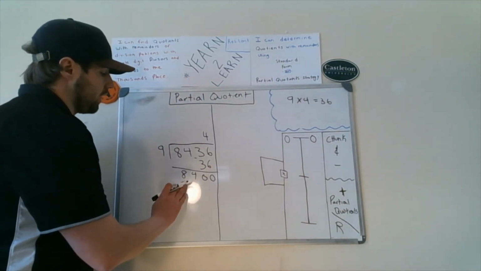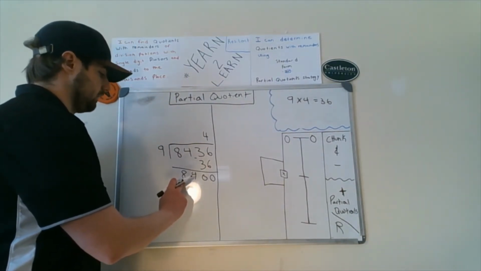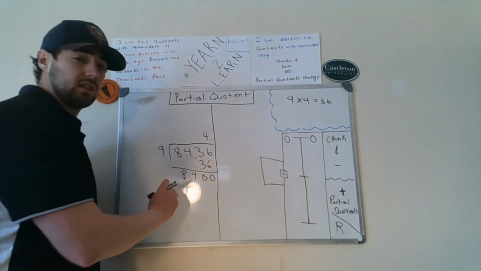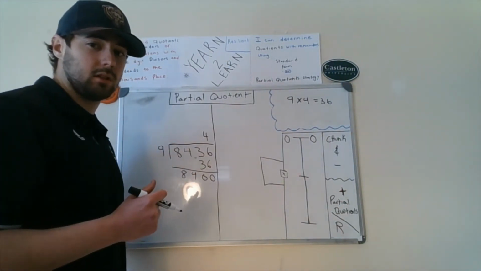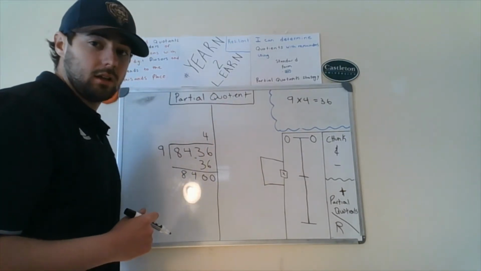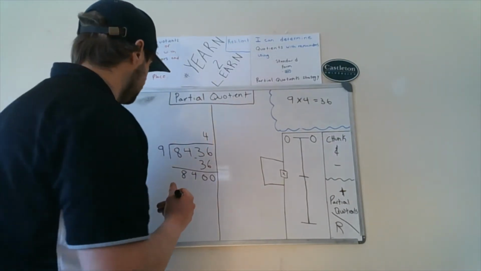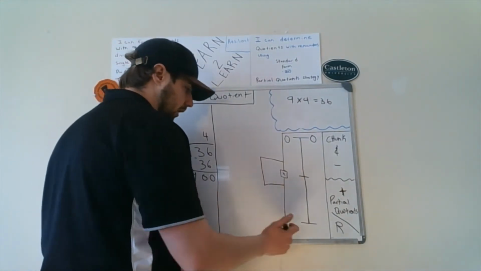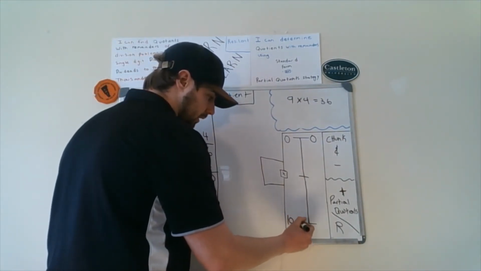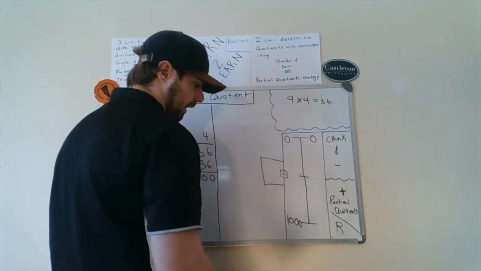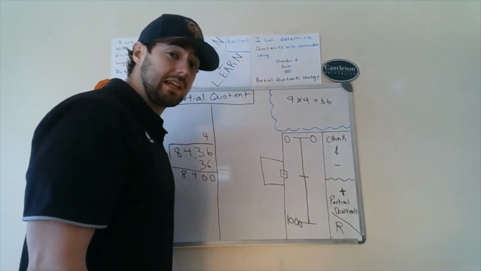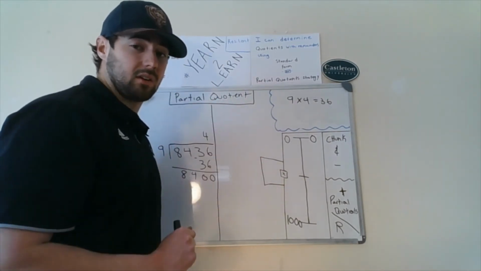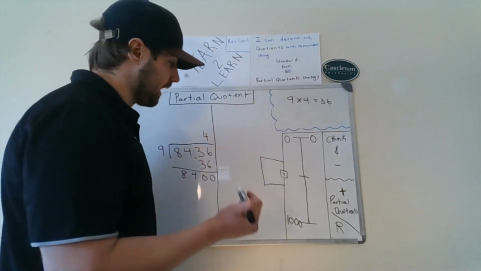I want to think all the way to my thousands place. I know that 9 can't go into 8 evenly. So here's what I'm going to suggest you guys do. I'm going to jump to this tape measure. So I want to think in the thousands place. The biggest number I'm going to work with is 1,000. I know 1,000 is easy. I know 10, 100, 1,000, 10,000s are easy because I'm just tacking a 0.